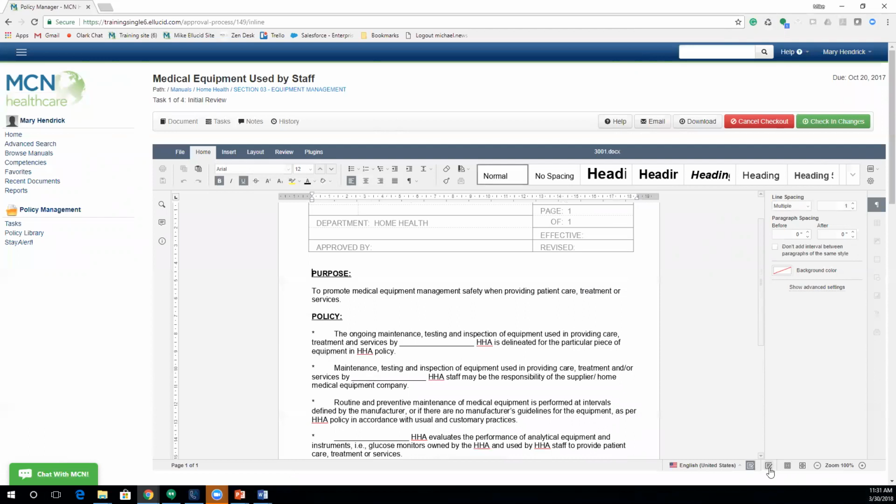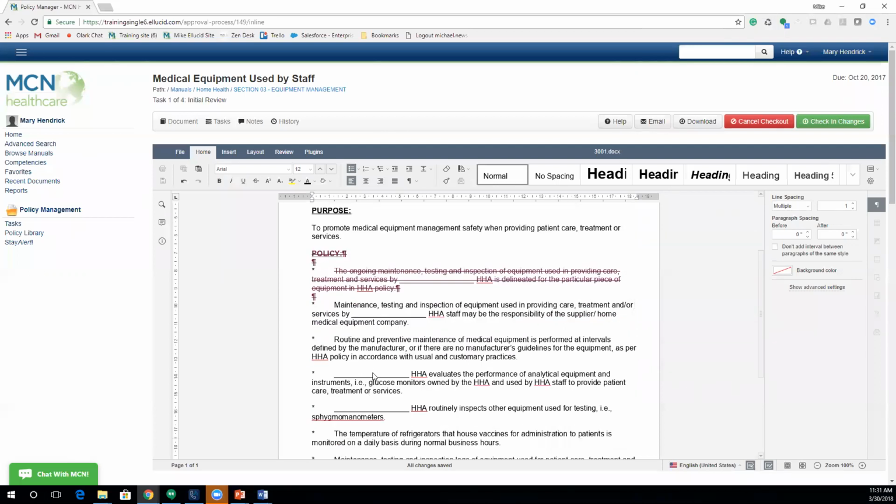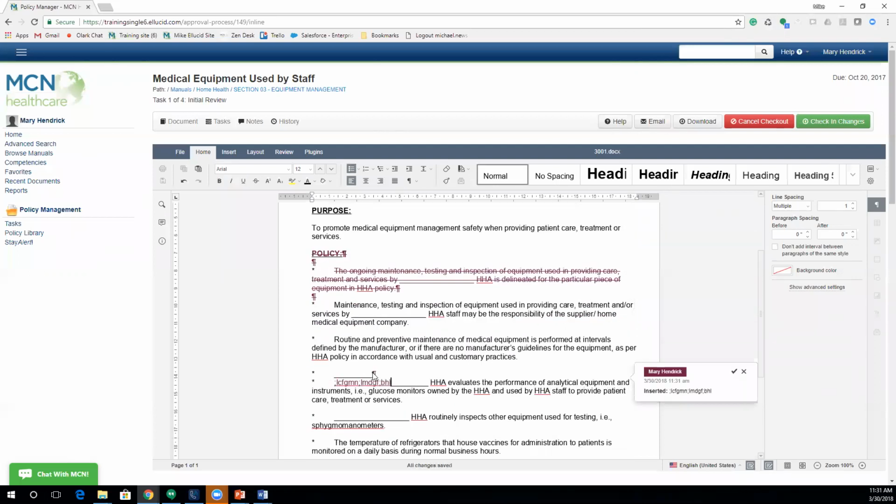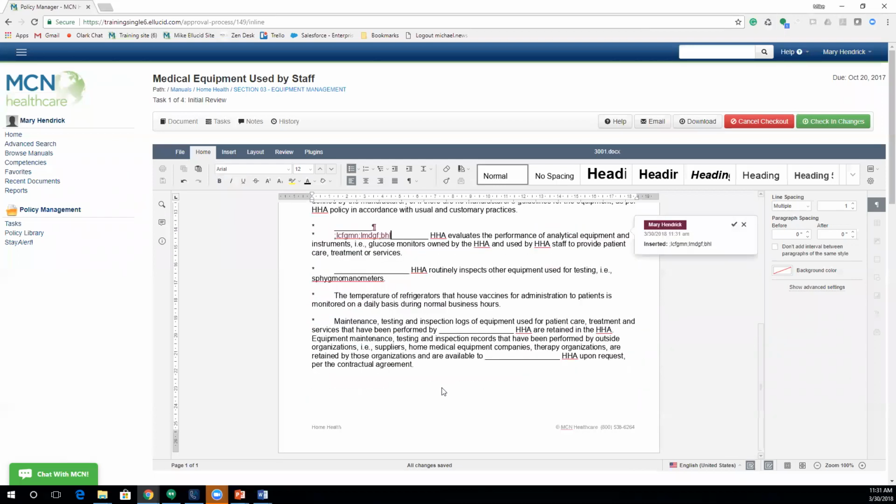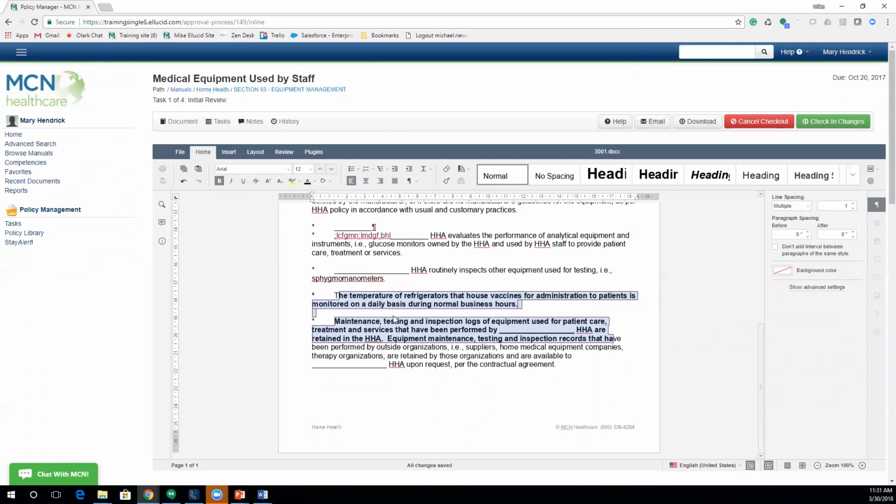What we recommend, if you are going to make changes, go ahead and click this button down here to turn your track changes on. And that's going to go ahead and just track any changes that have been made. So as you can see, Mary Hendrick did this on this date, deleted this section, and so forth. If you add in names and stuff, it'll put that in there and all the way through. So let's say I want to bold this information. It's going to bold that and put a line around it just showing what was bolded.